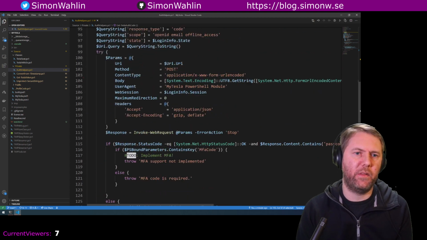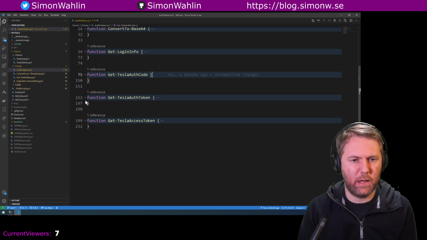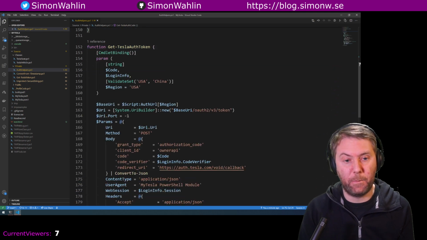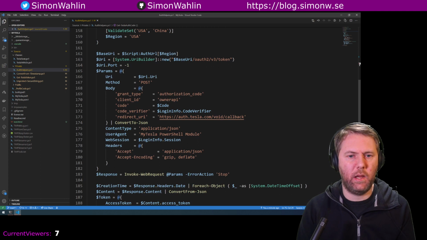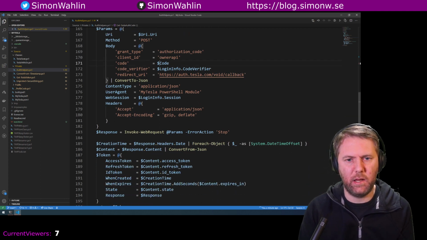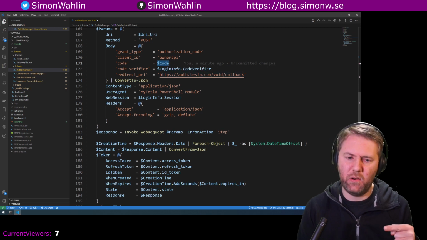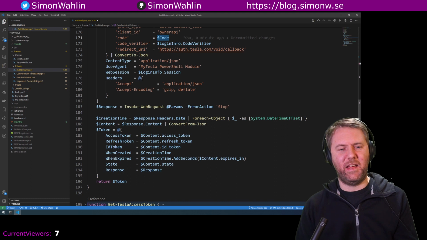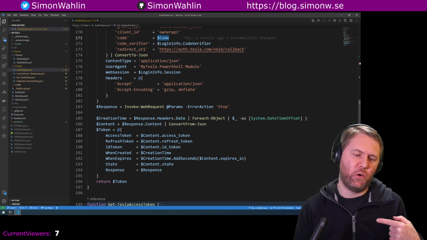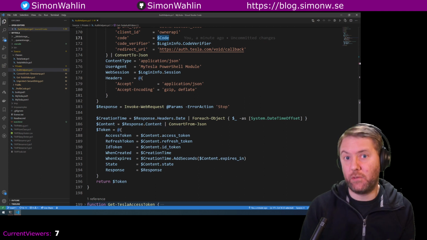That code can then be converted to an auth token. So we take that token and we build a new web request, and we send in the authentication code here. And then we get an access token for the authentication endpoint of the real API.